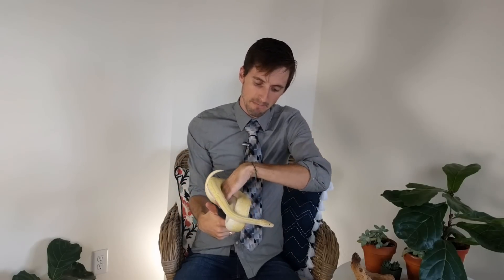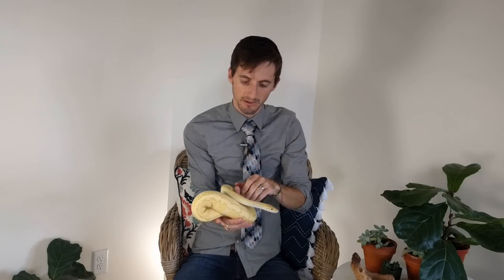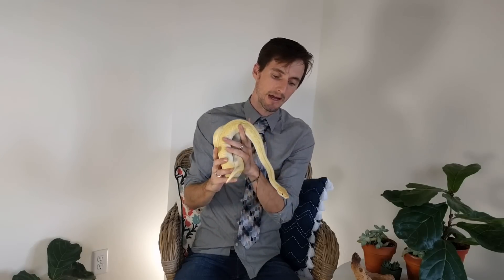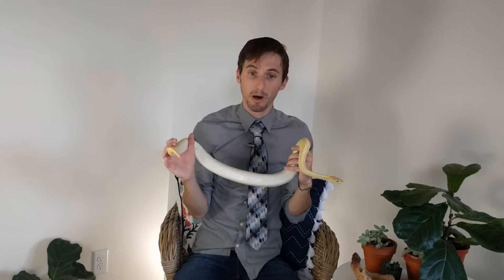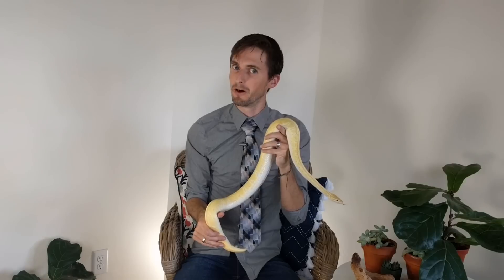This banana here is a male and his father was a banana. Banana is inherited as an incomplete dominant trait. In the hobby, people will tell you it's co-dominant, but technically it's really incomplete dominant, which means that if you have two copies of this banana gene, you're extra banana — more banana than one that only has one copy. This may be over your heads for some of you, but for others who've really been wondering about this, it's going to make sense of everything about banana.